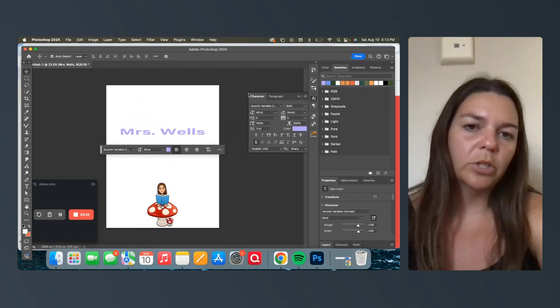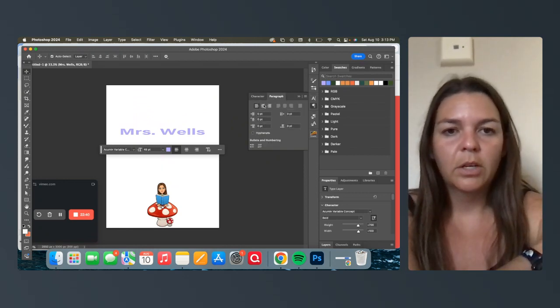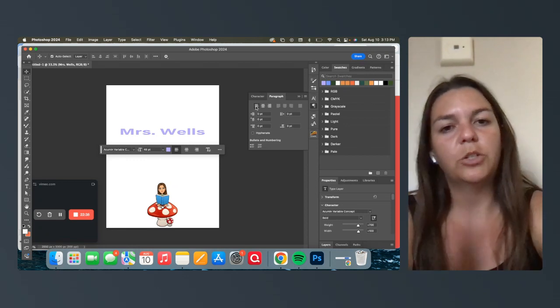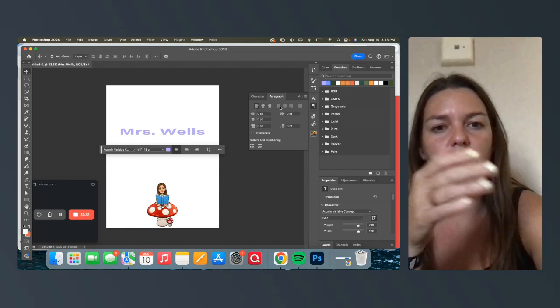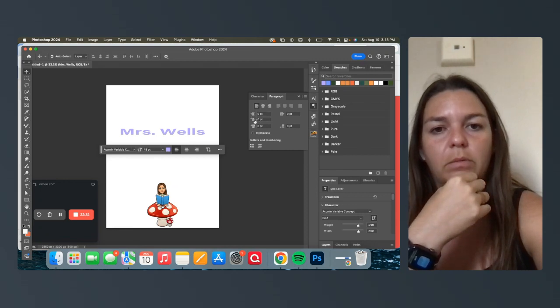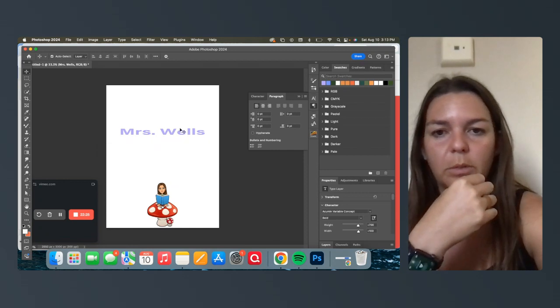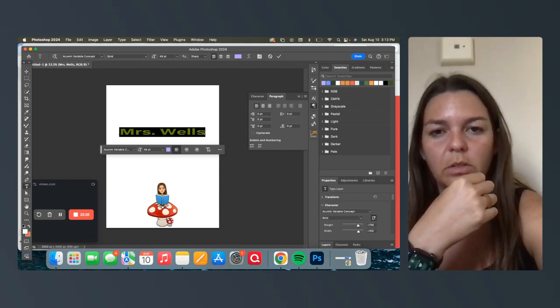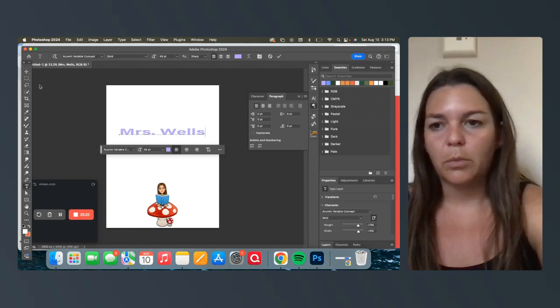And then also in your characters panel, you have your paragraph. And this is when you would adjust it to the left, center, right, so on and so forth. And this is basically like tab, you know, all the things. And then hyphenate, hold on, let me see. I don't think it'll let me do this in this. It probably won't, hold on.